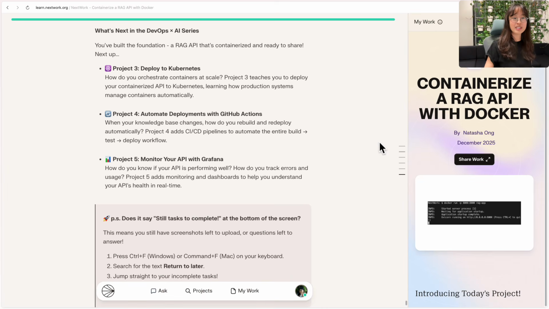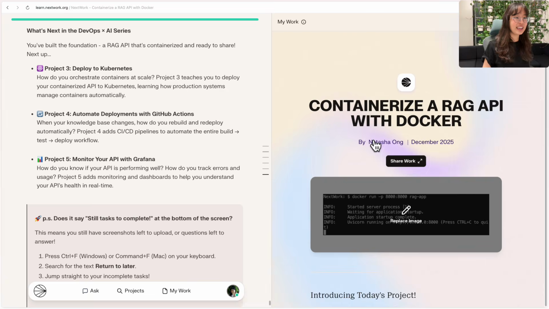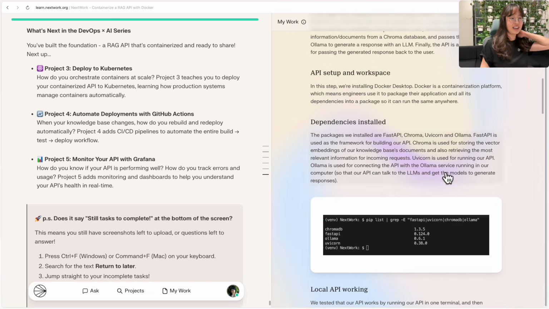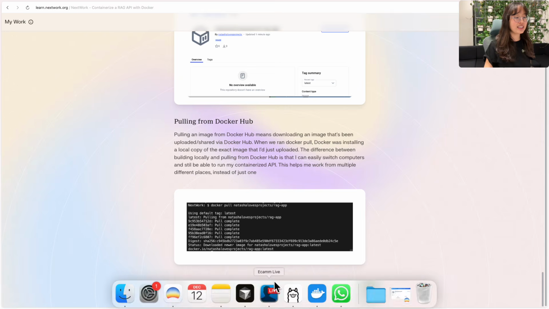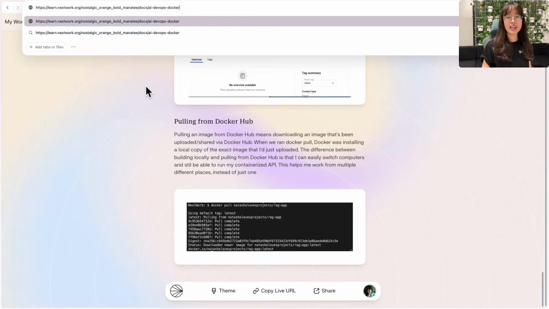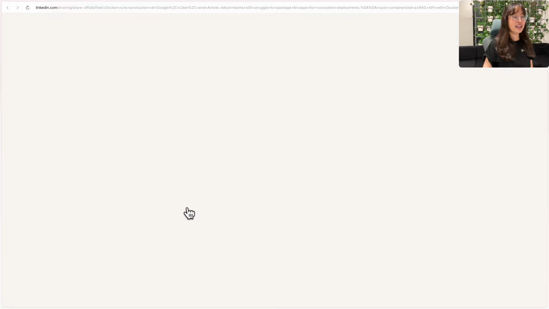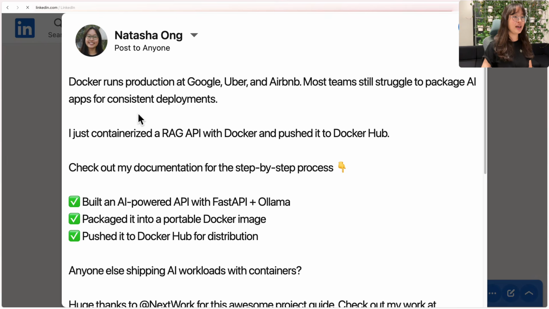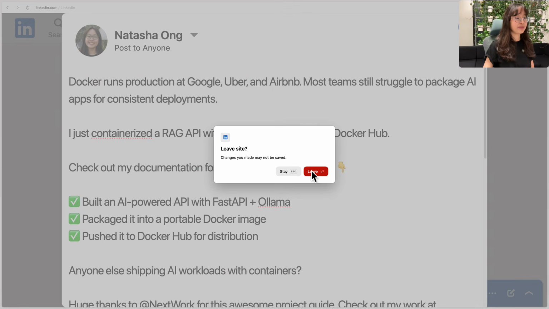You can actually click on My Work to open up your documentation. And here you go. You've got your images and all of your responses all here. And if you'd like to share it as a PDF, easy as, all you gotta do is expand this, copy the live URL, and now you can just paste this URL anywhere so that someone can visit your documentation as a web page. Otherwise, you can click on share on LinkedIn, and boom, we've set up a template that can help you share this on LinkedIn with confidence.